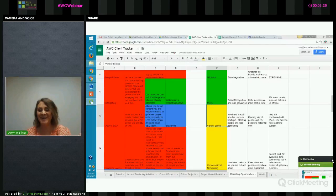very committed, because these people after the vendor booth are bombarded by offers. They are bombarded with emails. And so you're going to have a really strong follow-up and nurture sequence in place. These are ones I would consider you're probably going to need to nurture. I would guess it's going to be similar to online leads, where you're probably going to need to nurture them for 18 emails or so.